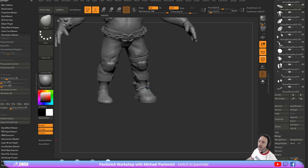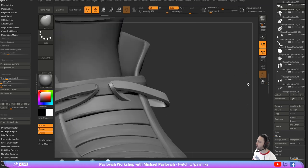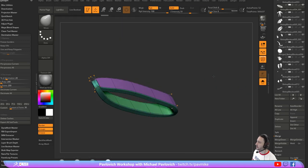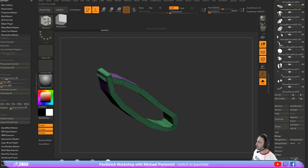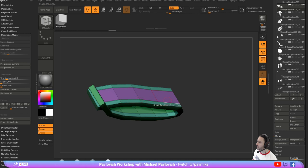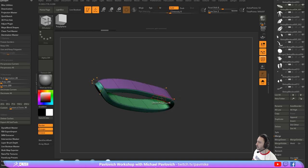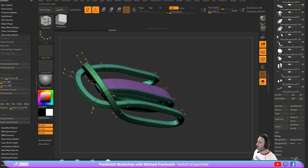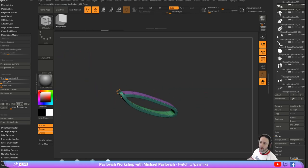Thicker and thinner with Q-mesh without extruding. That's just holding down shift. So we can go down here. And when you hold it, have a poly frame. Let's do shift D. So you have a poly group here. We can do Q-mesh poly group all. And then when you just drag it out, it's going to want to add an edge ring. But if you hold down shift, it'll pull along that surface normal. Or if you hold down control, it'll pop out a copy. You can do stuff like that. But shift is how you want to do that.